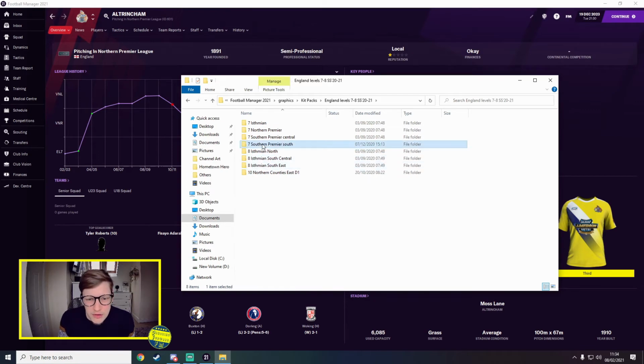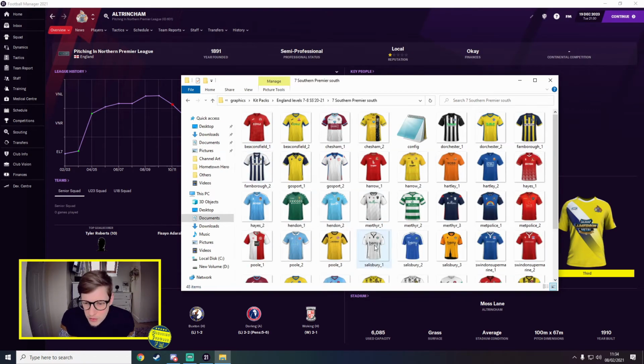If we then go to the Southern Premier South, you'll notice here, here's my 3 Salisbury kits. The standard ones that the provider gives are in here anyway, but obviously I've just replaced them with the ones that my lovely friend Lorenzo over at FM Custom Kits put together for me, because they look so much better than the ones you get as normal. And again, I'll include these all in the folder anyway, so you get the good ones. This is all set up by this config file. You shouldn't need to change any of this.